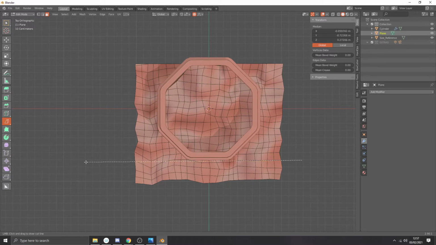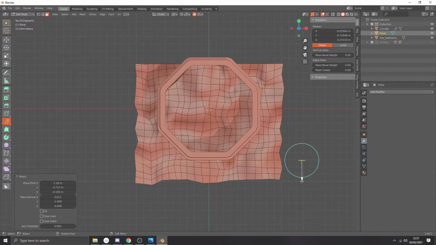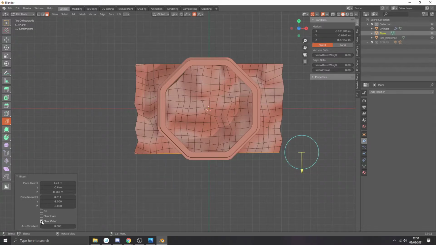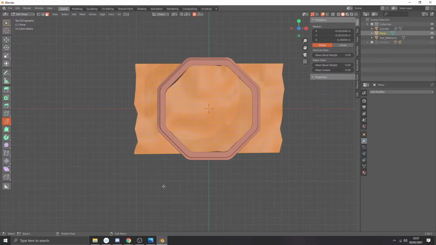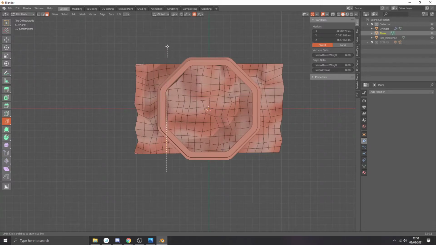Right to left, using this arrow to move it above, making sure that this orange line here doesn't go beyond this point. Clear outer. There we go. Okay. A again. Now I think if I remember this correctly, going from downwards to upwards is what we need to do here.